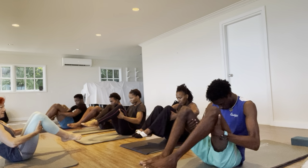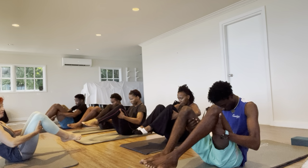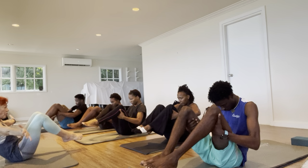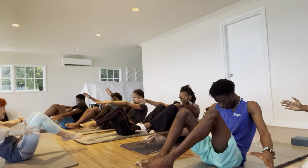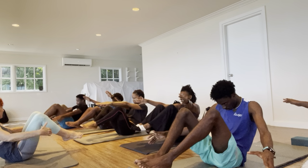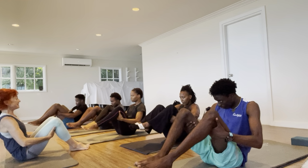Balance. Let's see how long you can balance and make sure your stomach is holding the position. Let's test it into your stomach. Let go with your hands. Hold the position with your stomach. Yeah, this is hard. Nobody would think it's hard, but it's hard. Put your hands back. Good work. And then put your feet down. That was lovely.